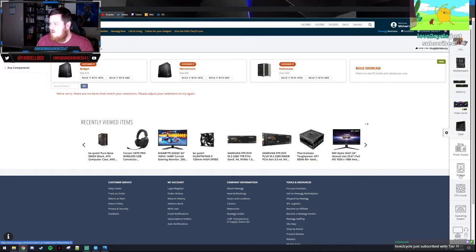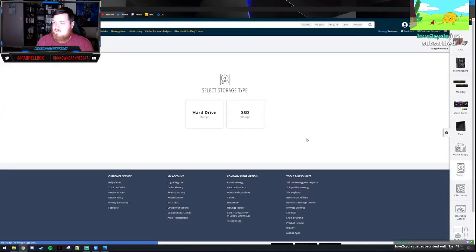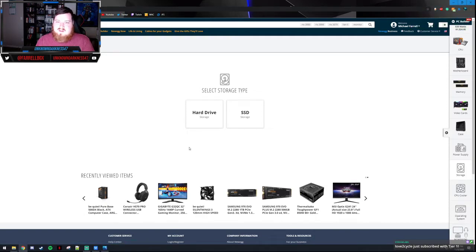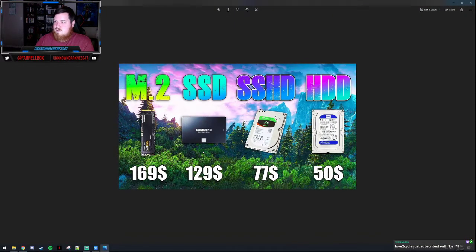So the next thing we're going to do is storage. There's two options: hard drives and solid state drives, and there are also different variations of these. A hard disk drive, the HDD, is going to be your cheapest option. It has literal moving pieces, kind of like a record player. It's got 2 discs and a little handle that spins around and reads your data that way. These things are slow, but they're cheap. If you just need cheap, bountiful storage, get a hard drive.